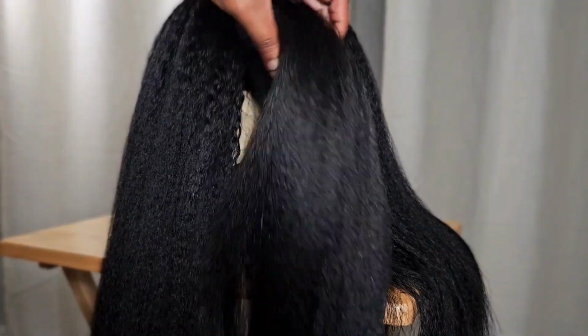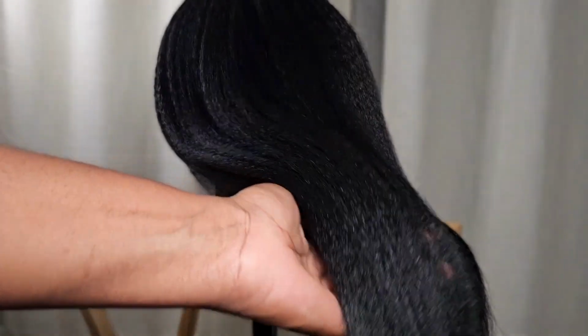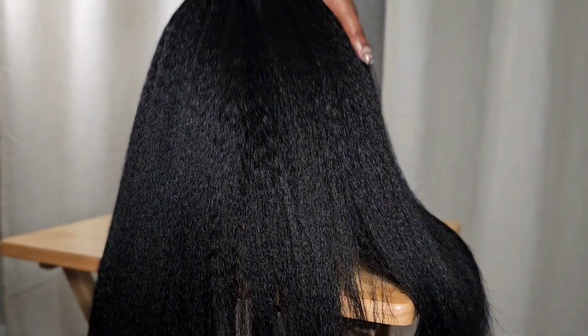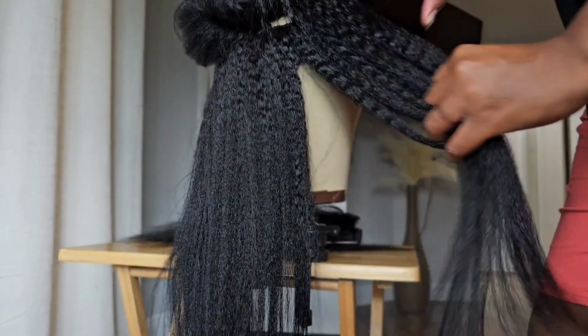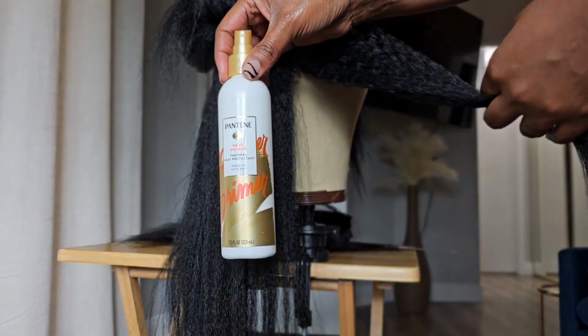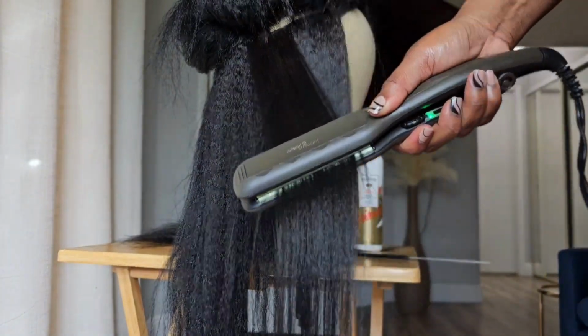Okay, so here I'm just blow drying it with my Revlon blow dryer, and this is what it looks like blow dried. So pretty and full. This is 2.5 bundles. Okay, 2.5. That's enough for me. The hair is extremely lightweight. As thick as it is, it's very light. So I'm going to go ahead and just use my flat iron. I didn't use my best flat iron because I didn't necessarily want it bone straight, but I did want it pretty straight. Okay, and I put the heat protectant.